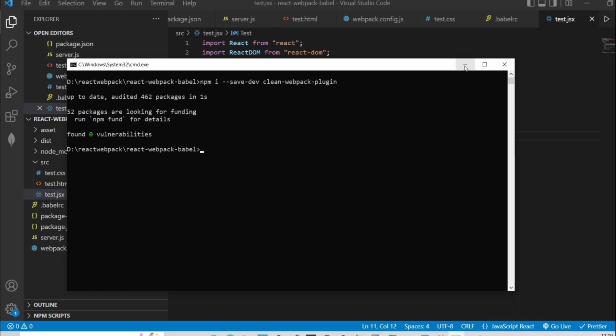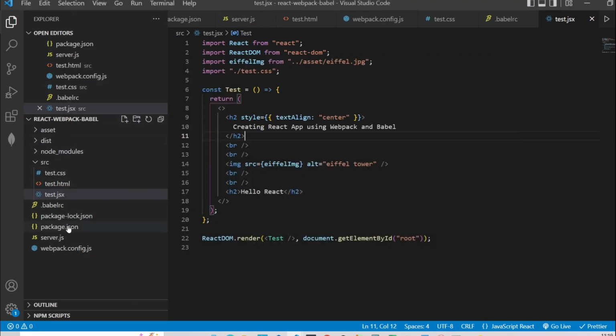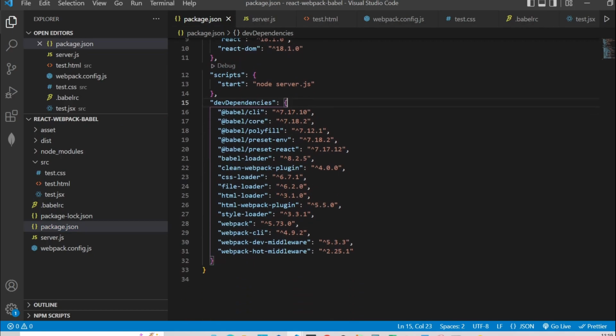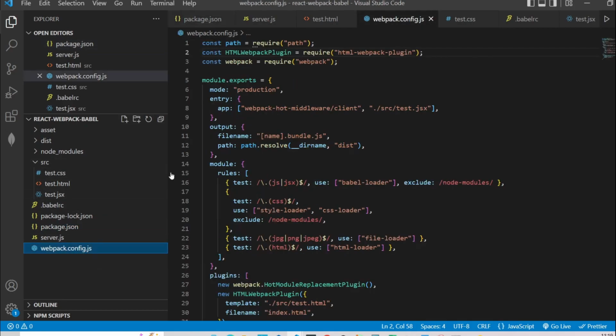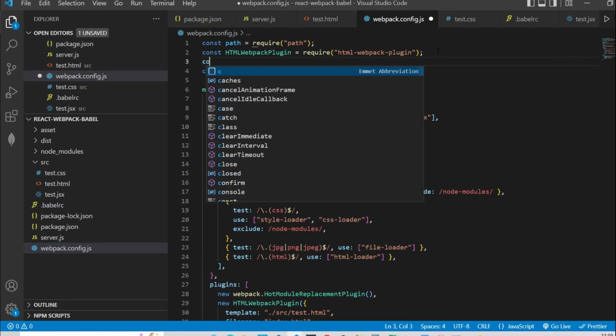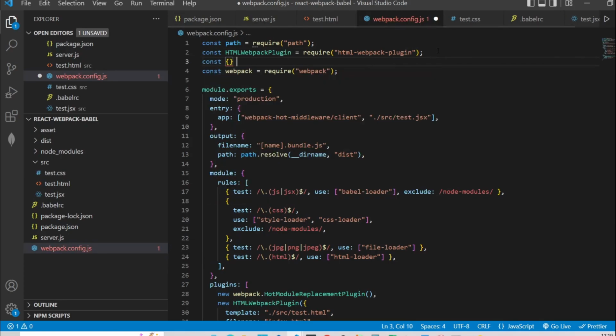So our package got installed. Let's verify here in our package.json file. So you can see that it's installed. So let's go to our Webpack configuration file, and here I am going to bring that one.